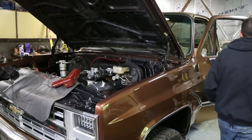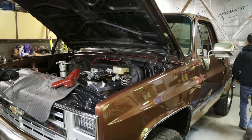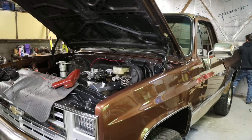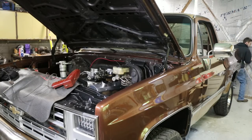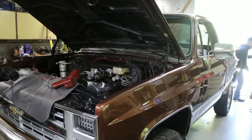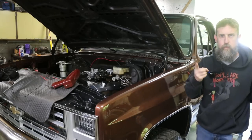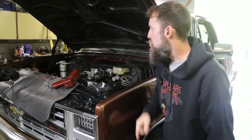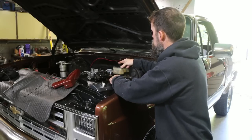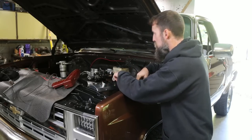All right, I guess it's time to try to start this thing. I've got the vacuum advance unhooked from the carburetor. That's what I'm going to use to set the initial timing. I'm just going over a checklist in my head. I've got the port that usually accommodates the vacuum advance on the carburetor plugged, so I don't have a vacuum leak.